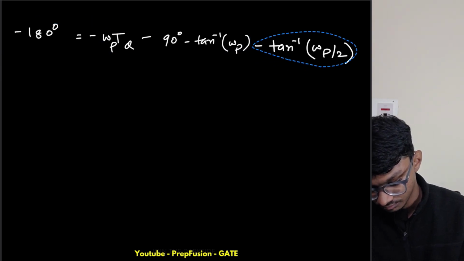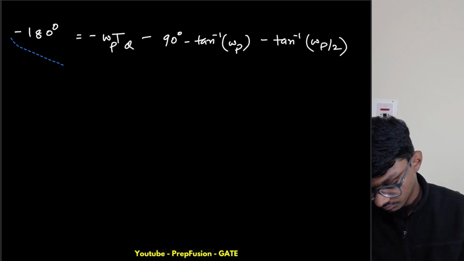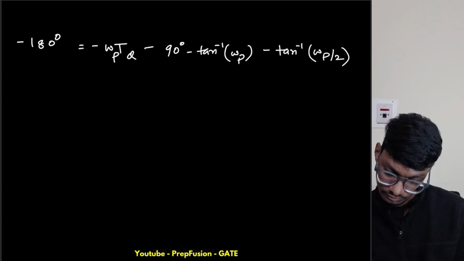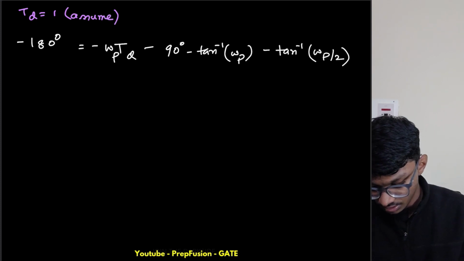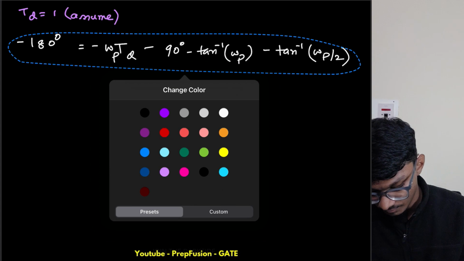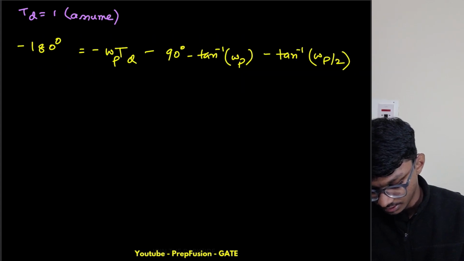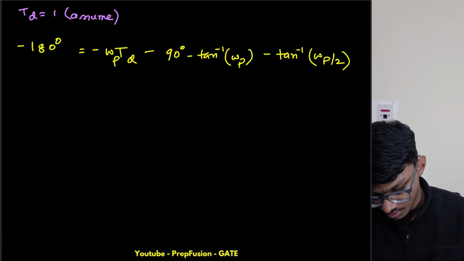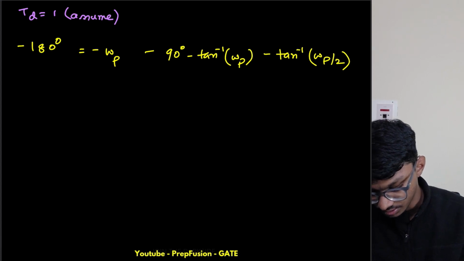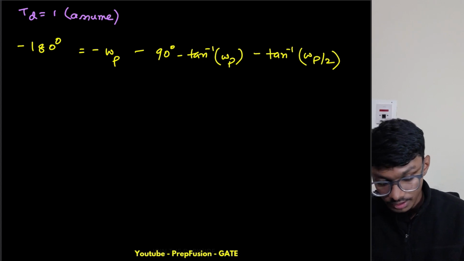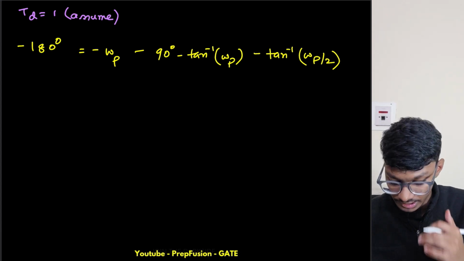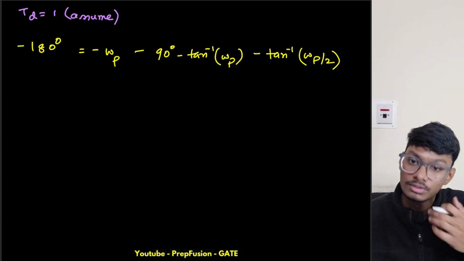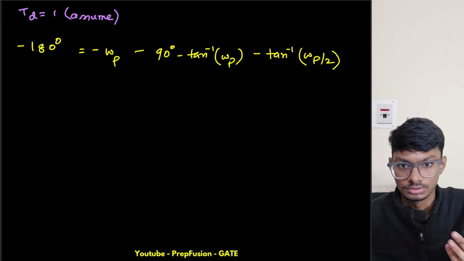Okay, let's assume td equals 1, and let me color this and mention it. Now td is equal to 1, so I will just delete this. So now can you solve this equation? In handwritten format you won't be able to solve this equation. Obviously you have to use a calculator, an online calculator or any computer.